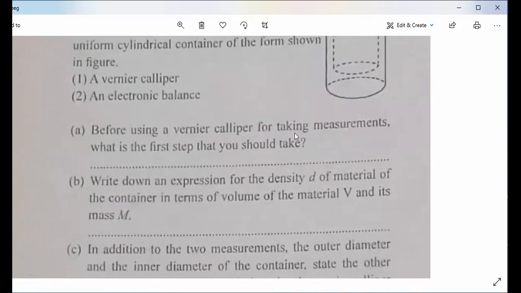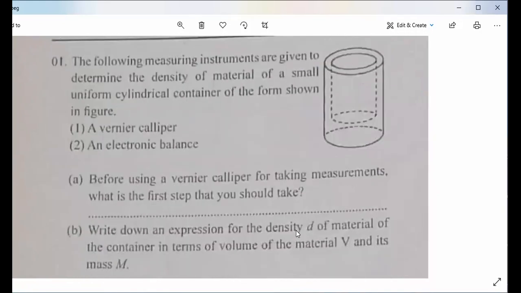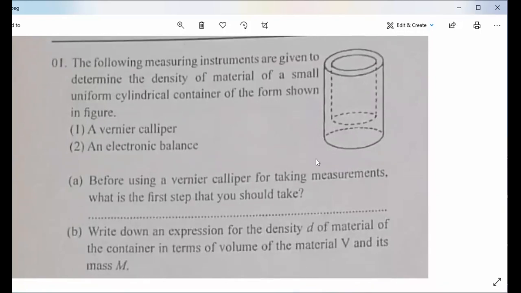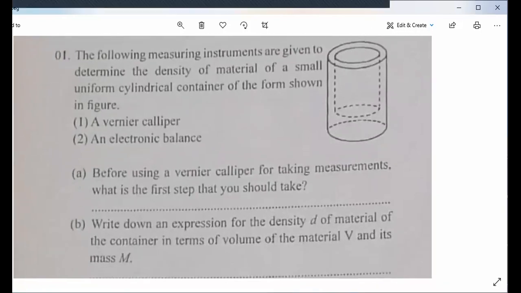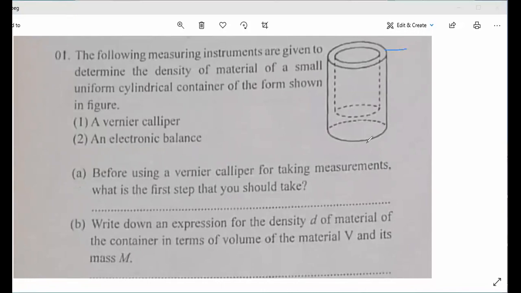Outer diameter, inner diameter, they have given. So what are the other things that we should measure here? So external height. Yeah, we should measure the height of the cylinder. We don't say external height, we should measure height, because we can use the term depth. So what's the first thing? H1. So please write height of the cylinder. If you want, within brackets, H1. Next one.